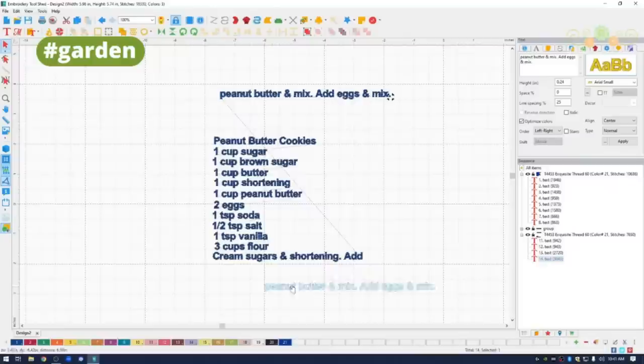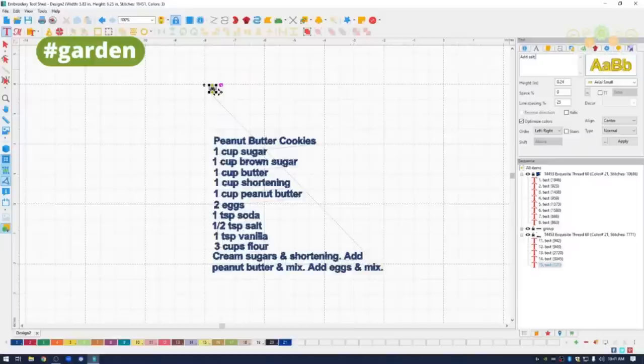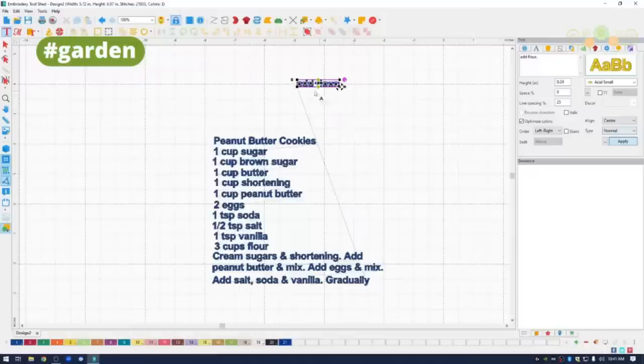The next line, I got to get the text tool, click in the workspace. And the next line is add salt, comma, soda, and vanilla, period. Then she's got gradually. I'm going to hit apply. And this looks like it's going to be like our longest line, maybe. Or it looks like the line above it is the longest line. And we'll talk about that in just a second. We're almost done getting the recipe typed in. Then she's got gradually, then it's add flour. And she's got that as a line. Hit the select tool, put it in place.